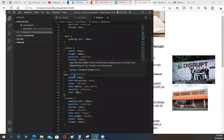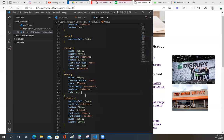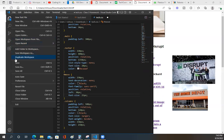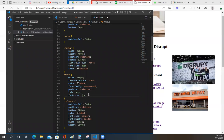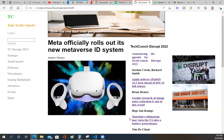We can change the font size. Let's see, is their font size little? Kind of, not really. Let's see what 25 pixels gives us for a font size so we can see if we should be falling in line with the other one. No, it's pretty big actually. 20 pixels, how about that? Yeah, that's good, that's nice.